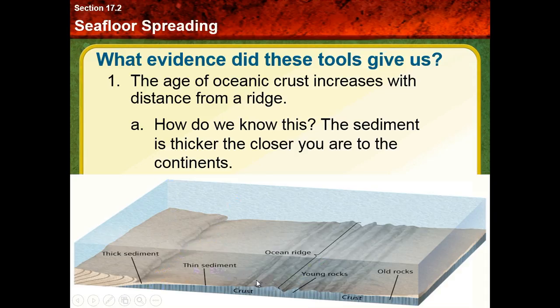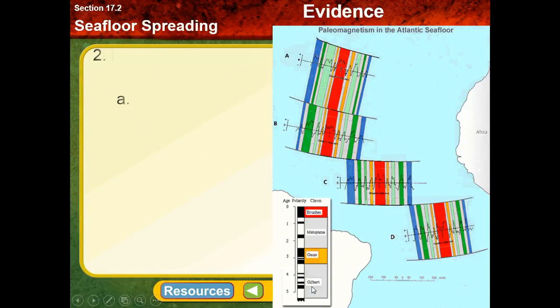And see how it's kind of wavy in here, and that's because the rock is coming out. They're volcanoes. I mean, it's volcanic activity that's happening, and it's pushing it up. But as you get out here, layers of sediment start to fill in those holes and those cracks in the rock, and it kind of smooths it out a bit. You get thicker sediment over here by the trenches just because it's been there longer. So you're going to get more of your sedimentary rock on the ocean floor closer to what's called the subduction zone over here at the trench, where it's being subducted or pushed under the other plate. And you're going to find more of your igneous rock here along the ridges.